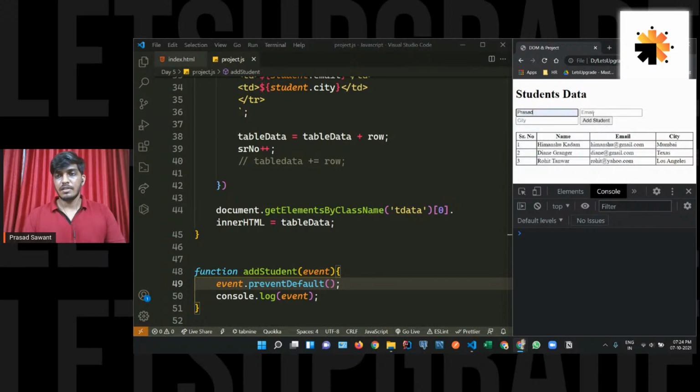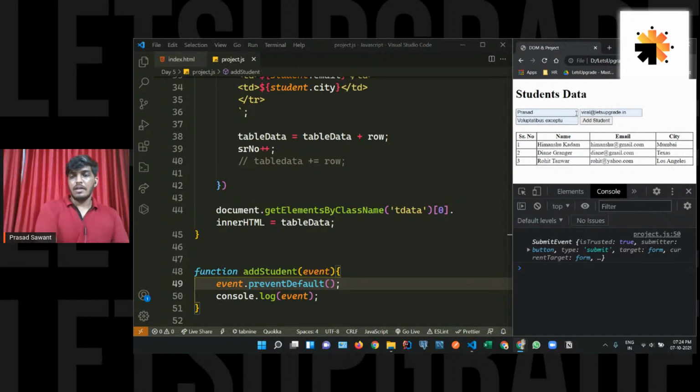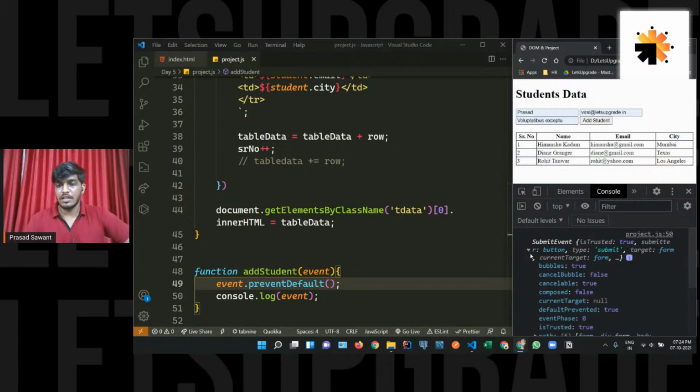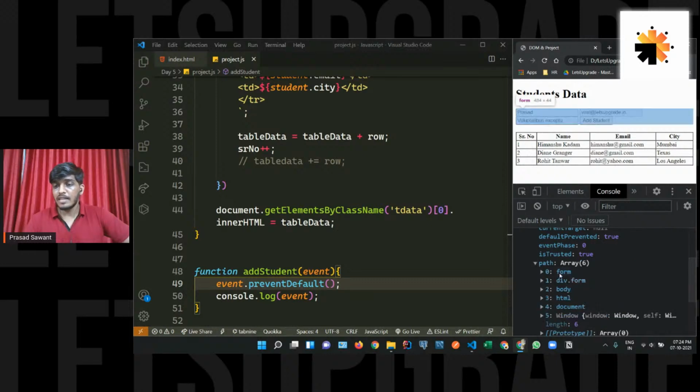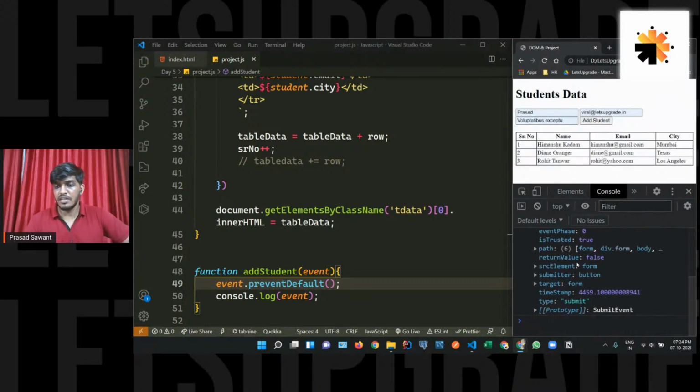Okay, start. Now I'm using another email ID. Now see, now I got access to the event. Okay, the submit event, as I mentioned, was passed along with the function, and it will actually have everything. What was the path where the function was called, everything related to the function, and when it was called.